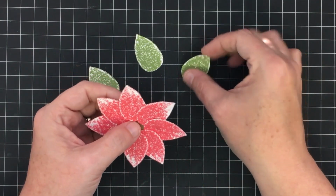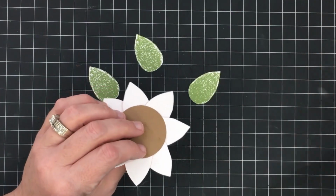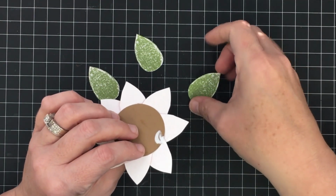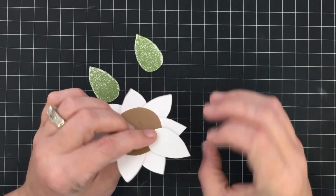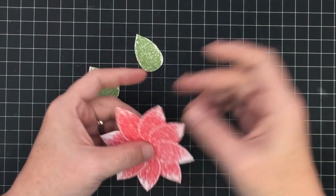I'm going to use these leaves in the background to kind of fill in where I think it's a little bit gappy, but that's good because we need the leaves to give it the green in the background anyway. So I'm going to use 3 leaves. I'm going to start with 1 here, just a little glue on the back. This is just a quick, easy way to make a flower.